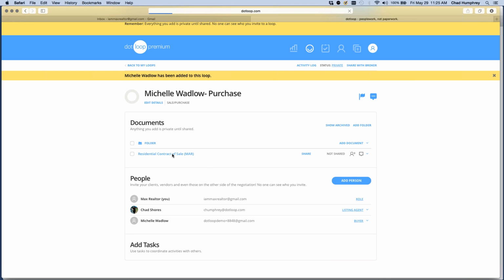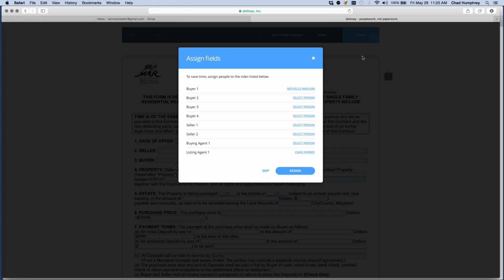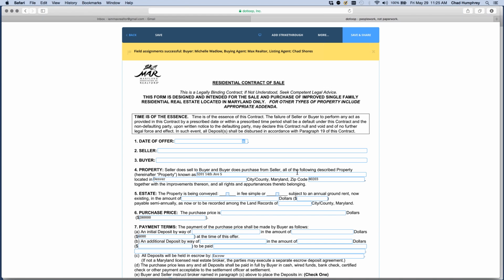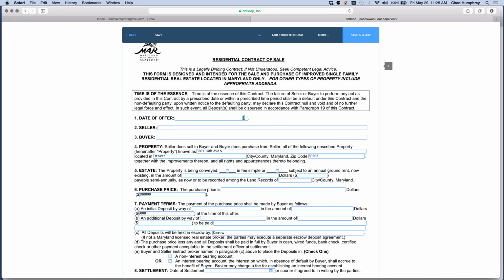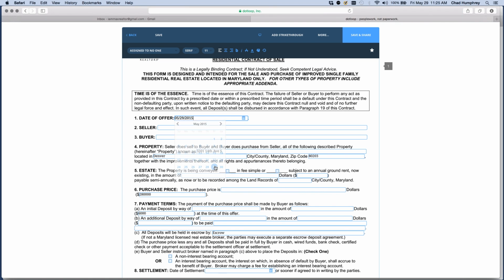And now let's go ahead and open up this again. And we've got the listing agent, Max Realtor is the buying agent. My buyer's already listed here, and I'm going to assign. Now you'll see that the field assignments have been done. It's also filled in part of the information from when I put it into the detail page. So the offer is today, and I'll have to check on this.